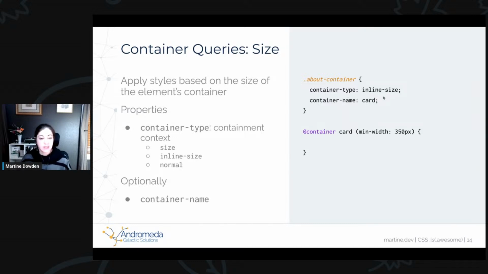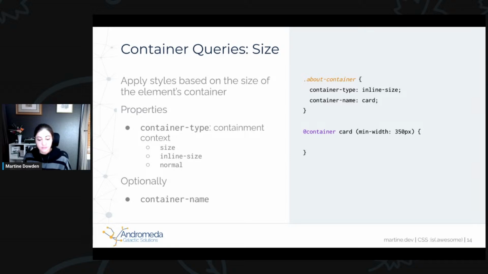And then we have inline size versus size and normal. So inline size versus size has to do with not vertical and horizontal the way we're typically used to thinking in terms of some of the CSS aspects, but in terms of the direction of writing, inline is going to be the direction of writing, and size is going to be both directions, and handle your other directions. So if you're looking at some languages that may write top to bottom, right?